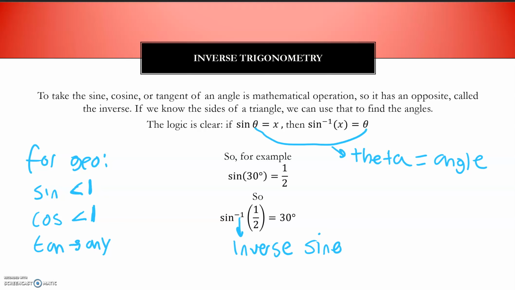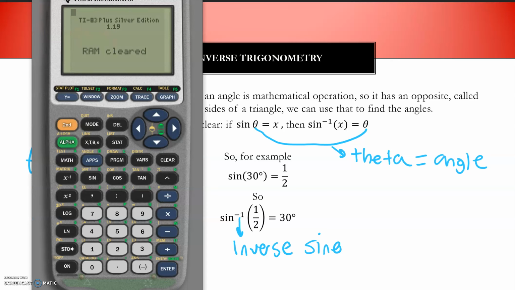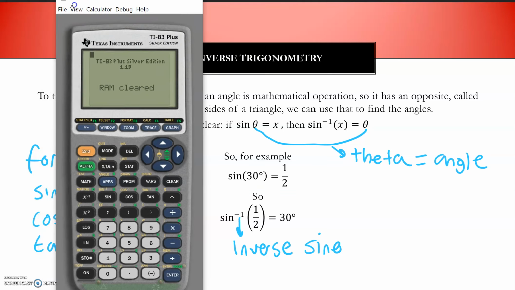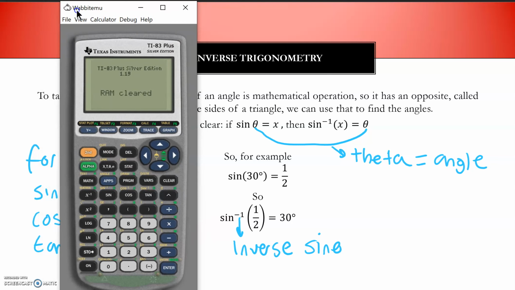If you try to do sine inverse of 4/3, you're going to get an error message. It's not going to work correctly. Okay? And we're going to look at how to do this on the calculator right now. So I'm going to just make my calculator screen a little bit smaller so you can see it in the window.